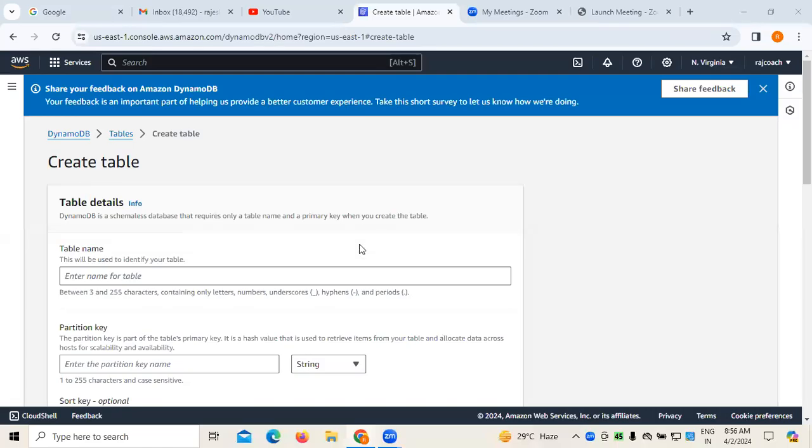Right. So this is where generally a DynamoDB table is something we can create when we are working on AWS, because as we all know, AWS is a cloud service provider that provides multiple services for the cloud environment.